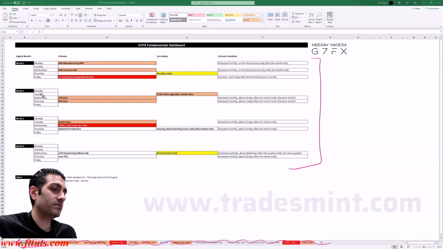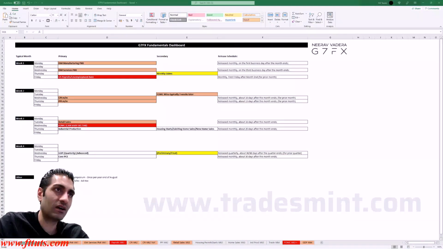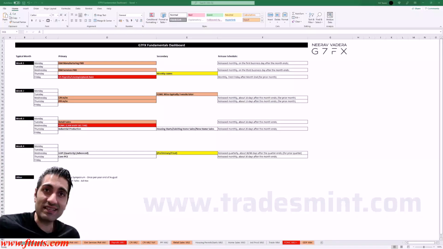So straight away, you're not always going to remember the exact date that, for example, inflation data might fall in week 2. But it's irrelevant because I know typically 99% of the time it's going to fall around this period in week 2. Do you see what I mean? I can literally off the top of my head know roughly when the most important pieces of data are going to be forming. You don't find this anywhere else. Incredibly powerful. I could not find this anywhere on the internet, so I built it myself. I feel it's very, very important. So that's what we're going to focus on.